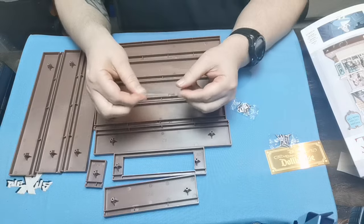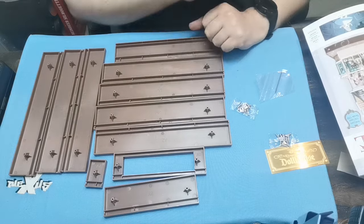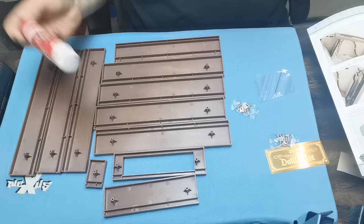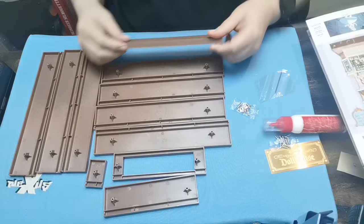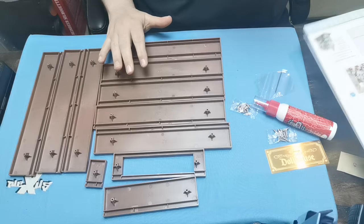What you're going to need to do is place some pieces somewhere safe, because you will need them later. You're not going to use all the screws either, so you're going to have to put a packet of them away. Also make sure you keep the allen key. It doesn't matter if you haven't got any of these sort of tools because they are provided. We do need our wood glue because we're going to be gluing some pieces down, and we're also going to be screwing some of these down as well.